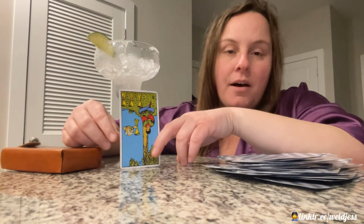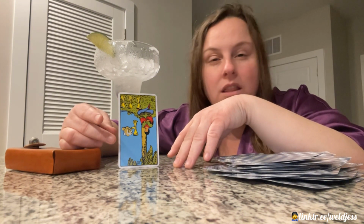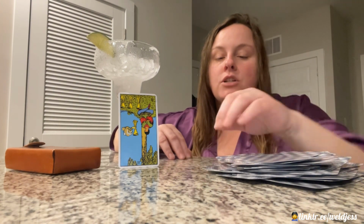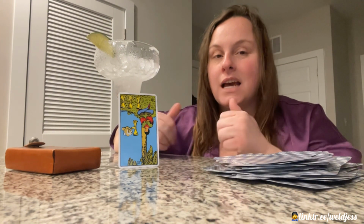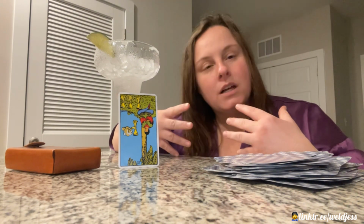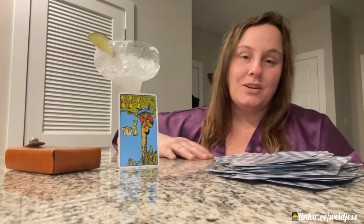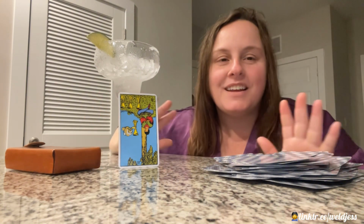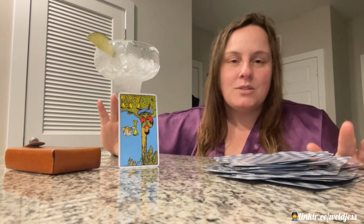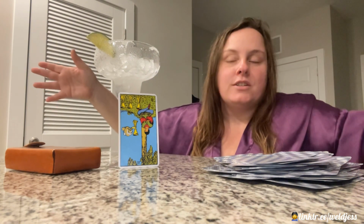So, love life, love-wise, really think about it before you just jump in. Yes, take your time, date, get to know each other. Maybe texting or maybe phone calls. Cause I know I talk a lot, so it's nice just to text. Actually, I don't like to text either. When I'm done with work, I just wanna watch something, let my brain go to mush, or read a book. So when I'm home, I'm an introvert. When I'm at work, I'm an extrovert.